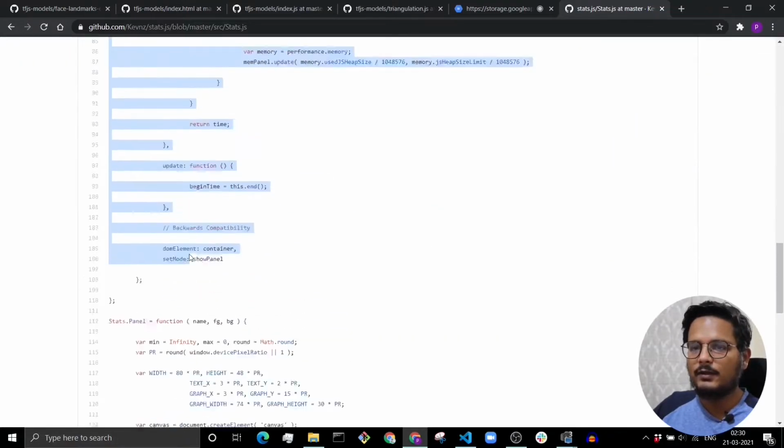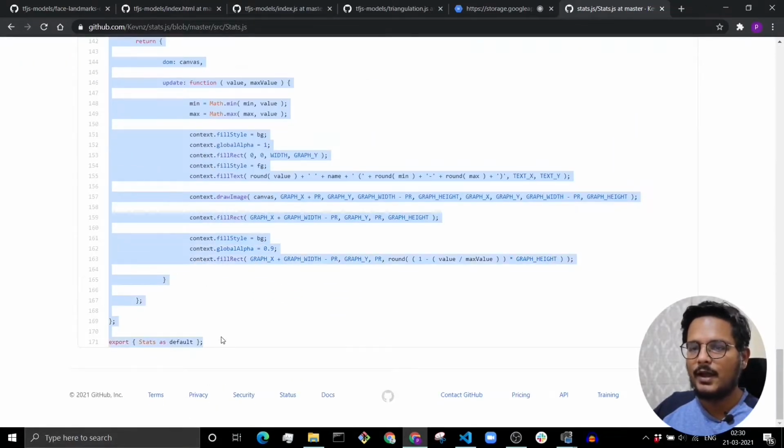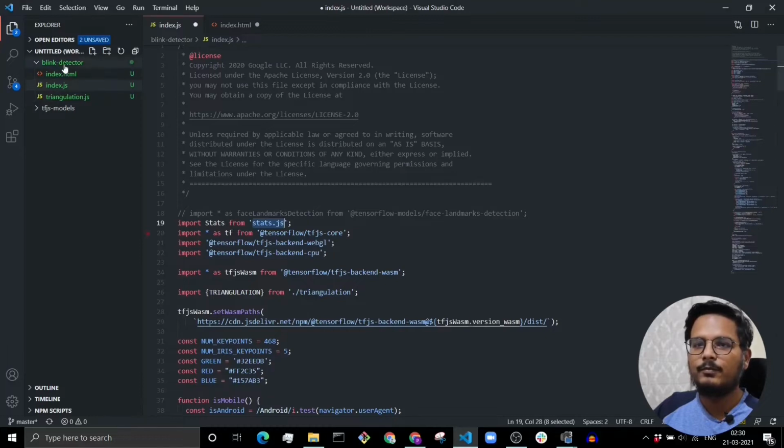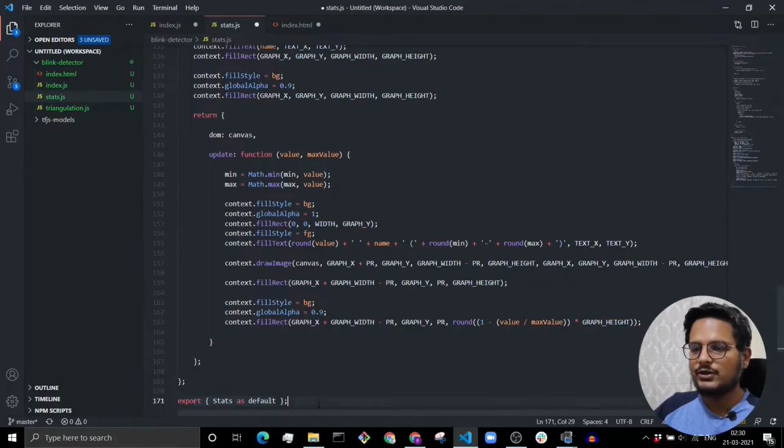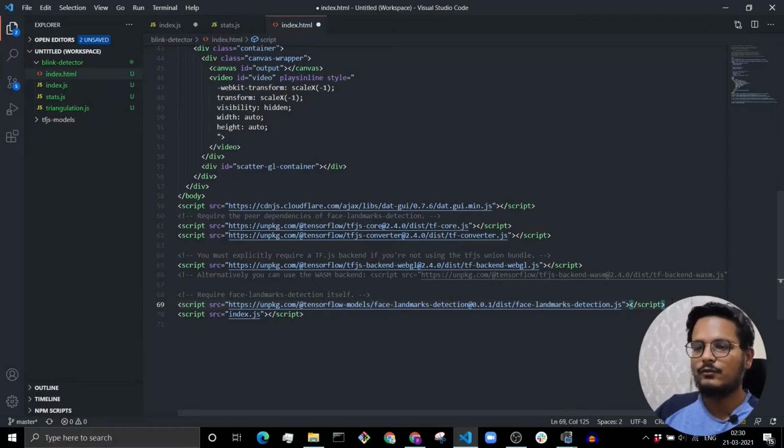We just copy the whole code and paste it in a new file called stats.js. We won't need this export statement because again we are not using a Node.js backend, so we'll just remove this export statement from here, and we'll save this, and we'll add the import for this file also.